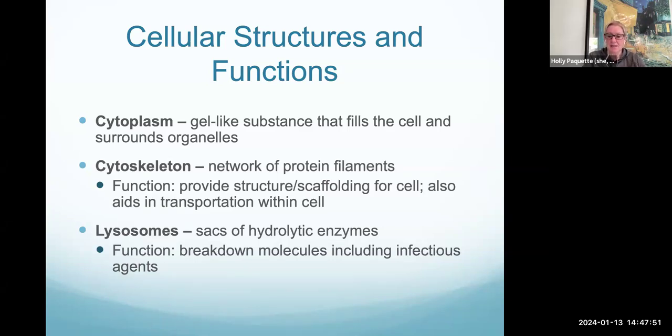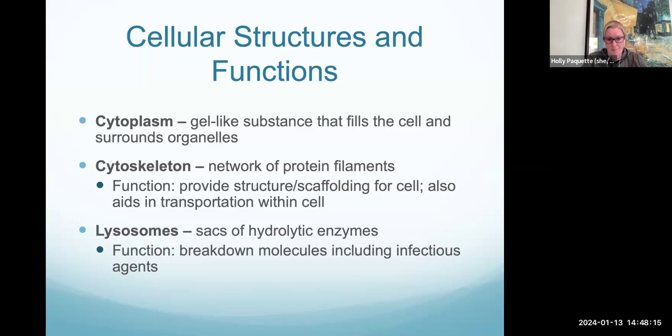The cytoskeleton is this network of protein filaments. I like to think of them almost as threads that are going through the cell. Their function is that they provide structure, really basically a skeleton to the cell, but they also allow different structures to be transported throughout the cell along the length of those threads, if you will.